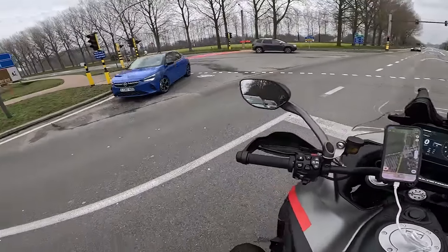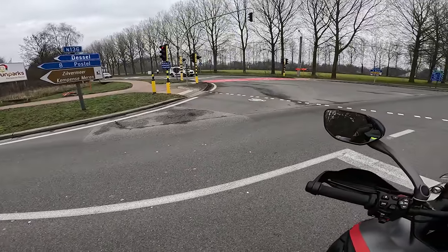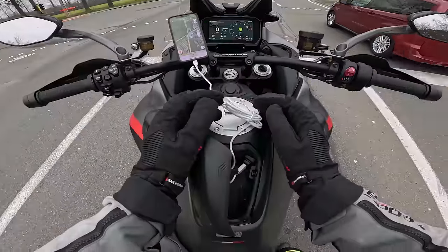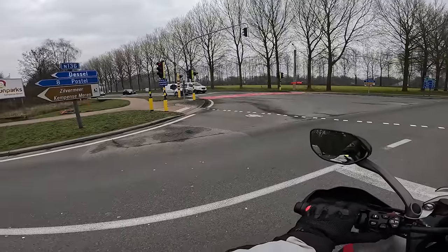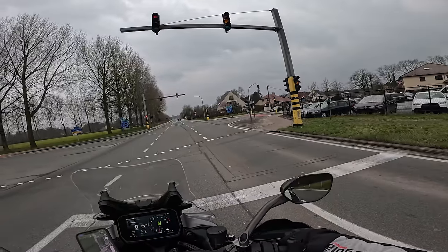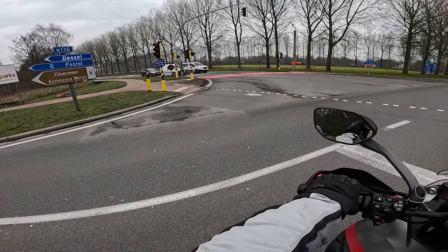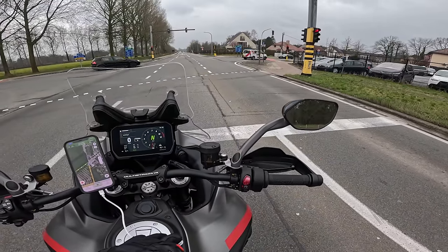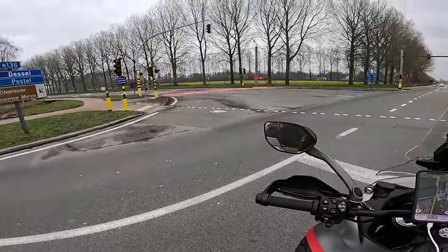So something is seriously wrong. This old guy behind me is probably gonna notice as well. But something is up here. That arrow doesn't... Look at that. Now that goes to green, and now these guys go to green. So normally, when those guys have gone, these guys have gone, now it should be my turn, right? Okay, let's go. That goes to orange. Okay, so it should be mine. Nope. And they're going again. What in the... Something is bad. Something is up here. Something is not right.